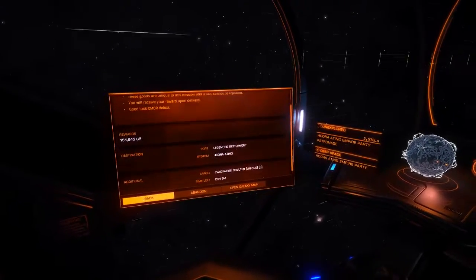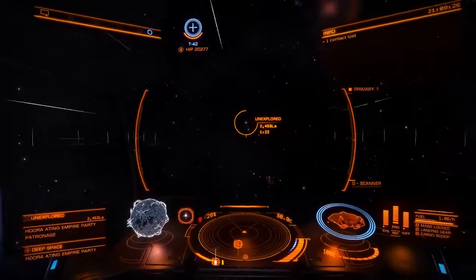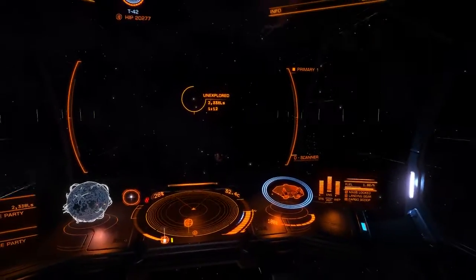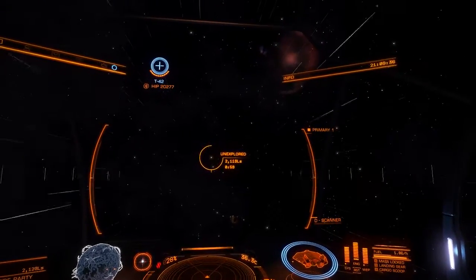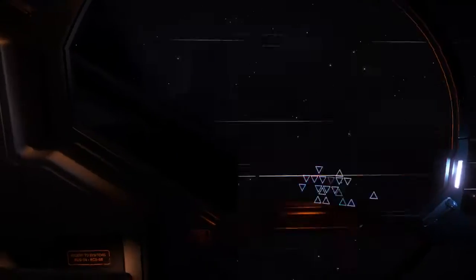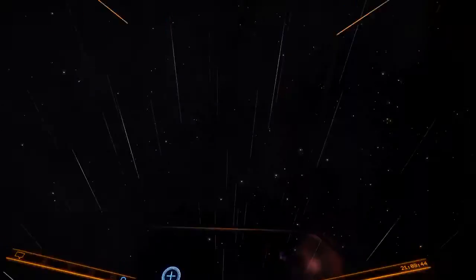Then there's the Type 9 Heavy. Jeez. Oh yeah, that still might be one of the biggest ships in the game, next to the Anaconda. I think it's like 76 million. Oh god, I know. Massive things. The Python is still 56 million. Oh, I would love a Python at some point. Those are apparently the best multi-purpose ships in the game.